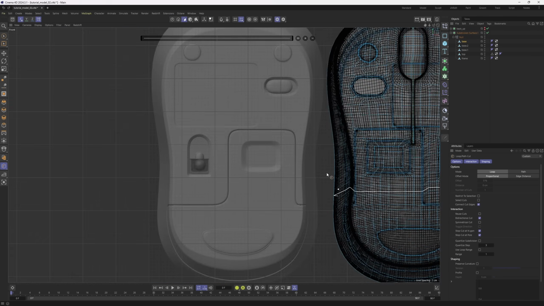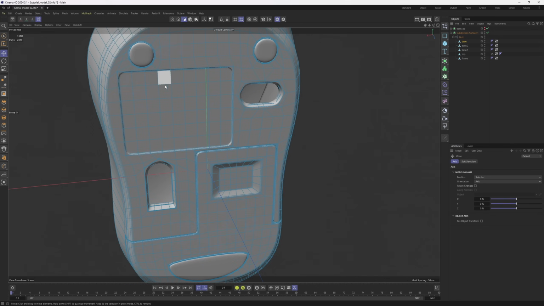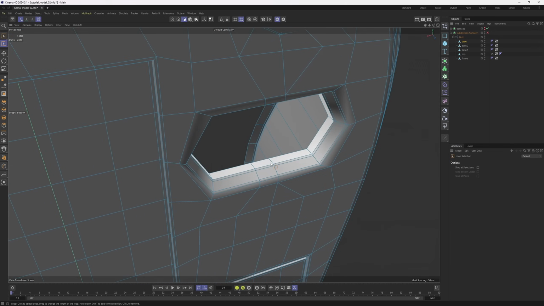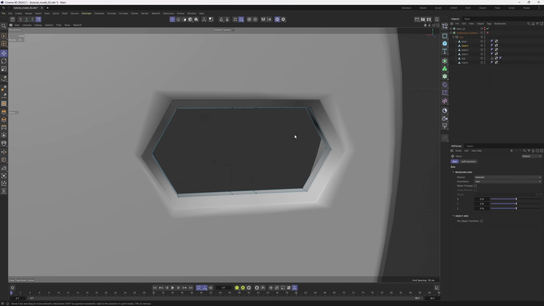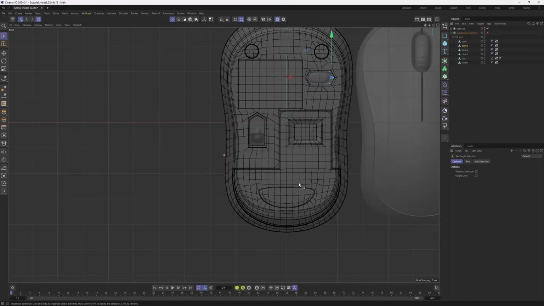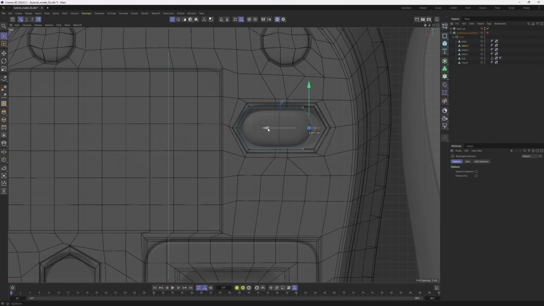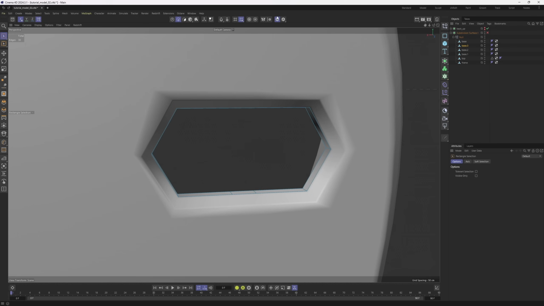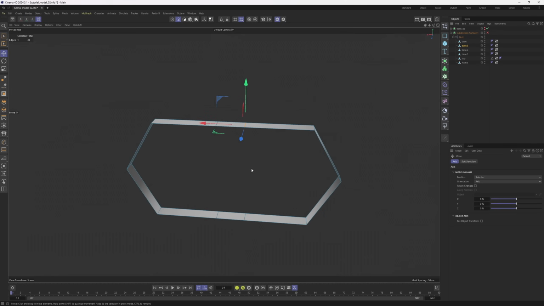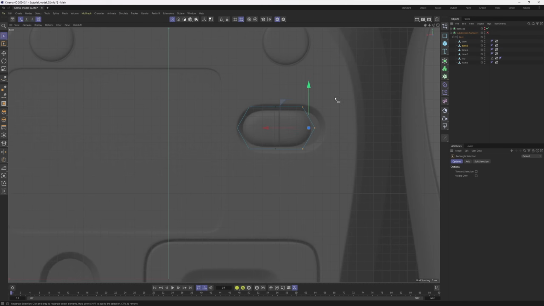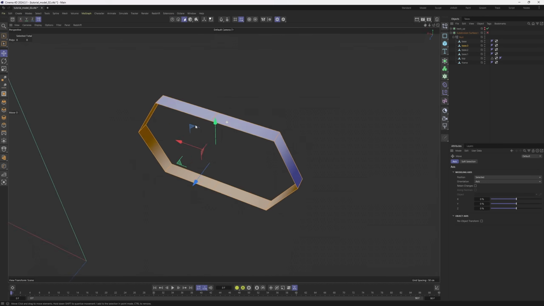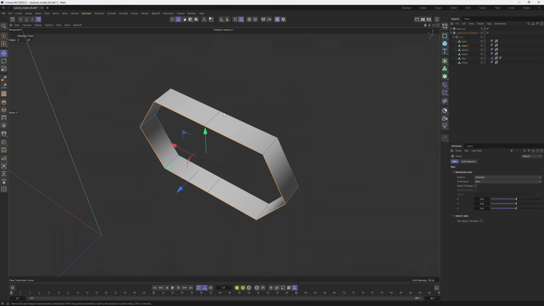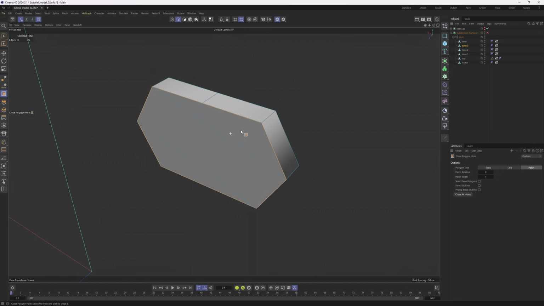Now we can, I don't know, we can model that bottom. So I will just split out these polygons, make a loop selection, then hit U and P. I will select these points and I will move them on the X. By the way, I will solo these objects and remove these edges because we don't have enough room. I will move this to the left or right. Then I will move these out slightly, then close the hole with the close polygon hole tool.